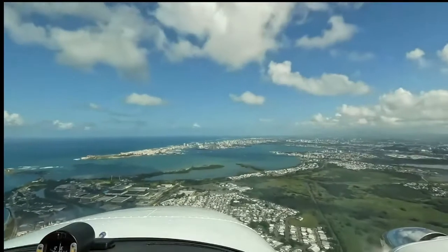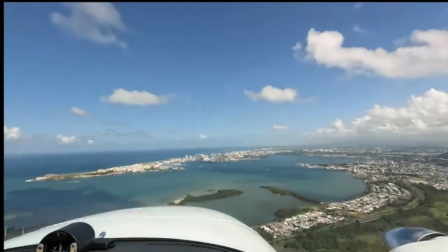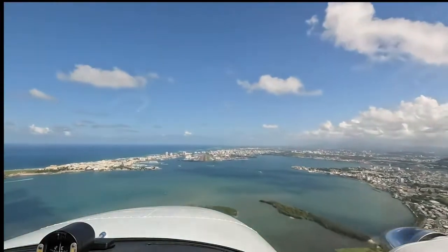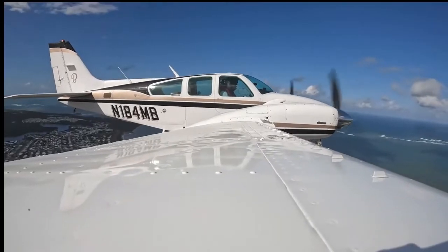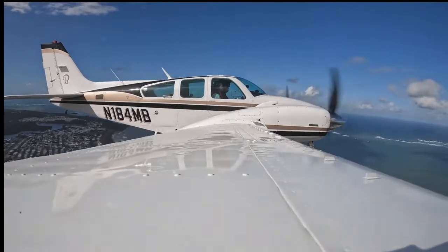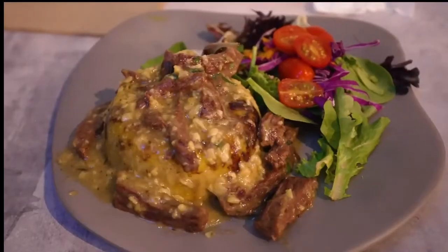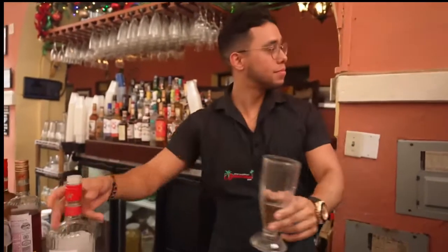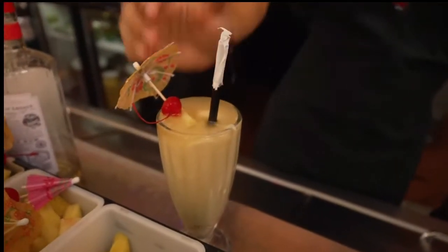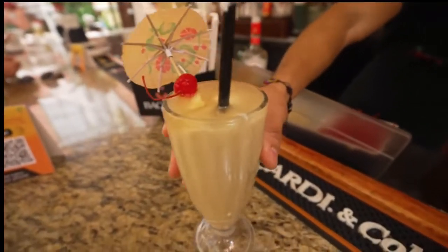It's a long haul from Florida to Puerto Rico, but it's a beautiful destination. We stopped in San Juan on our trip gathering content for AOPA's Island Guides. AOPA Editor-at-Large Dave Hirschman flew a Beech Baron all the way from Florida to San Juan. There's no shortage of colorful architecture and good food. One of San Juan's claims to fame is to say the pina colada was invented here. Barachina restaurant claims to be the first, and it's worth a stop in for a cool, refreshing drink.